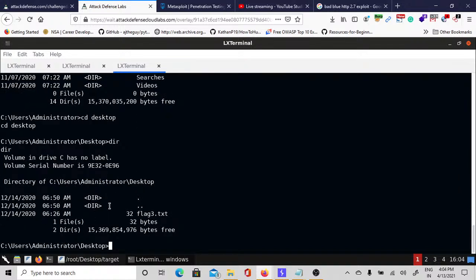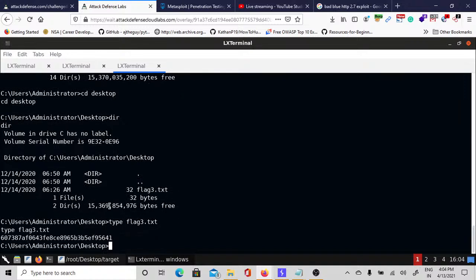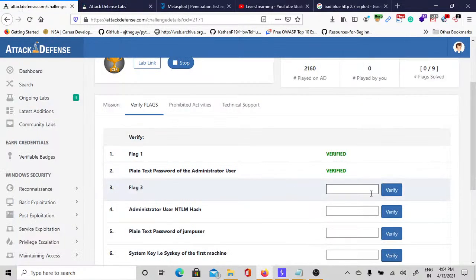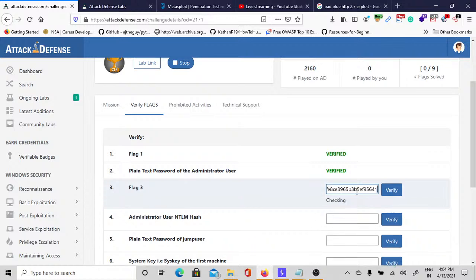My flag.txt is there. To open this, type flag3.txt. So this one is my third flag. I copy it with Ctrl+Shift+C and verify.